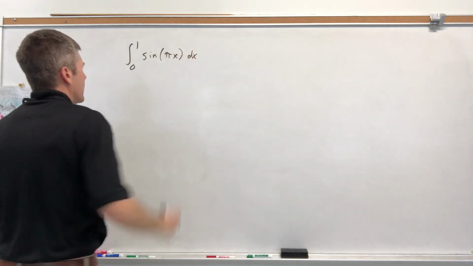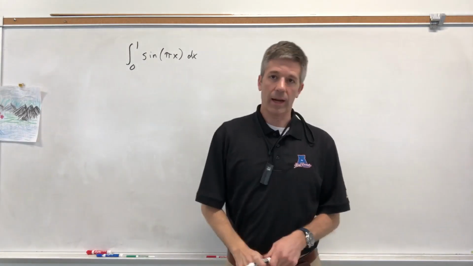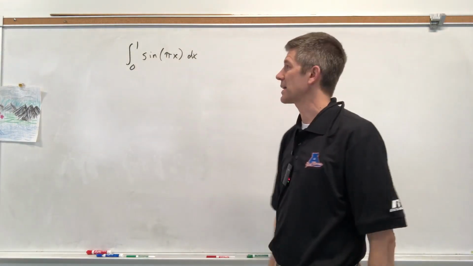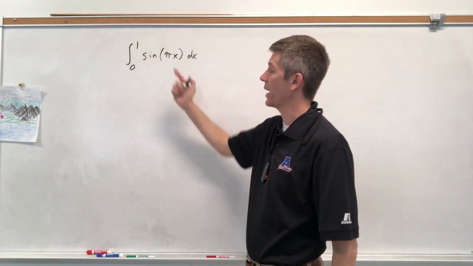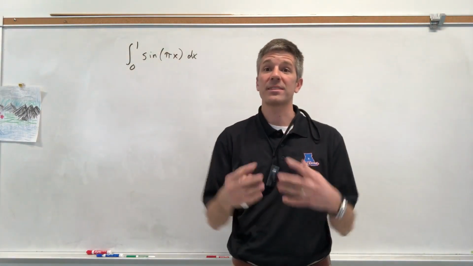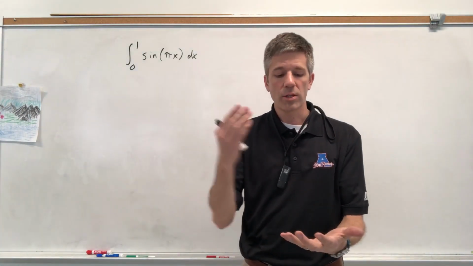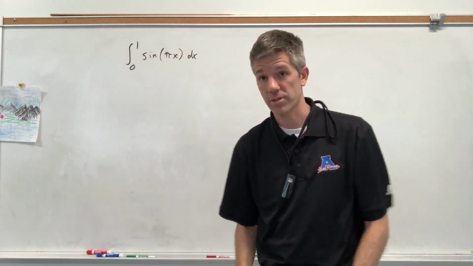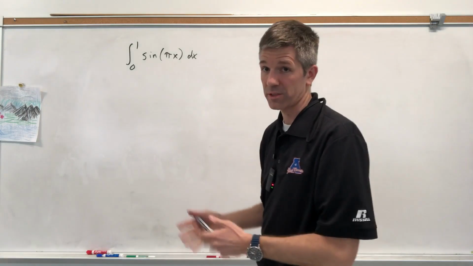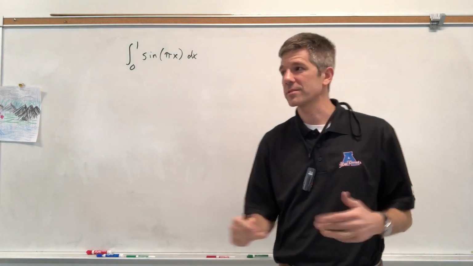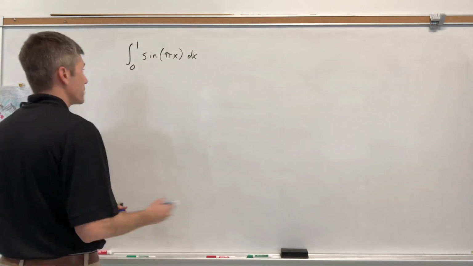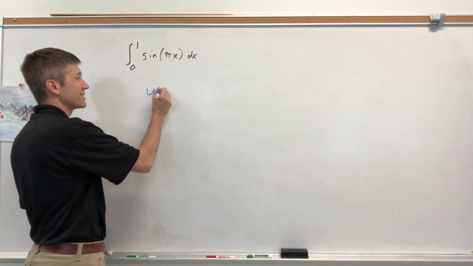Okay. As I look at this, and I have my calculator taken from me, and I'm thinking, oh man, I've got to figure out the antiderivative of sine of pi x. I realize that sine of pi x is a composite function. U substitution undoes composite functions. This is a composite function. I sometimes call them complicated because they look complicated. It doesn't look too complicated, but doing this without u substitution, at least in your head, falls apart.